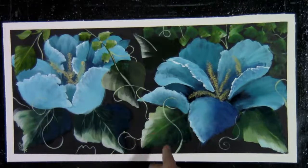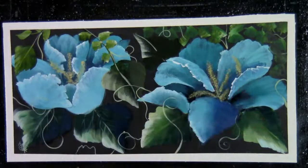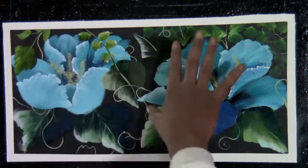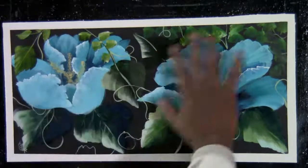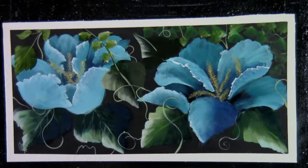It doesn't take much to obscure something to put it in the back. You don't have to hide half the flower. I didn't, but just strategically put them in places, and it subdues them from being blatantly out there. So you get something like this. It's pretty even. Believe it or not, you have just about the right ratio of leafy stuff to the two larger flowers. So you're good.